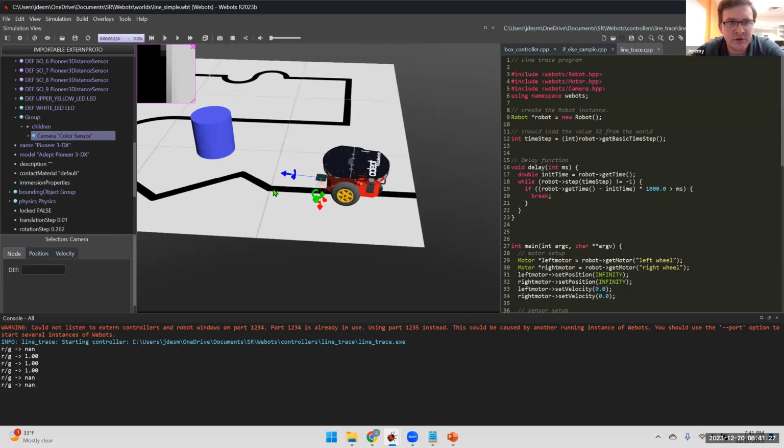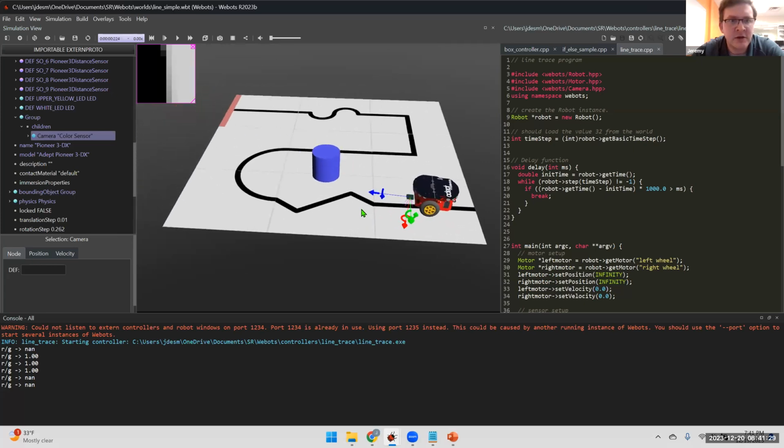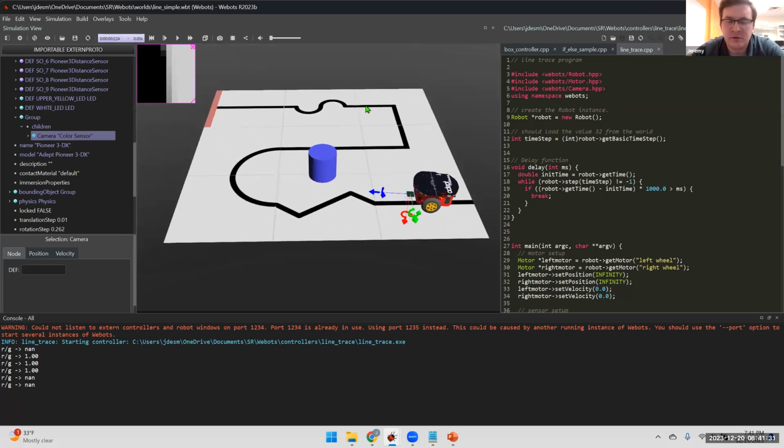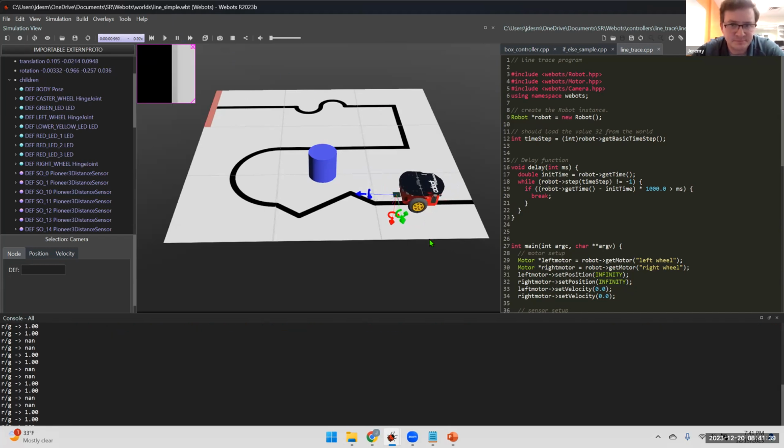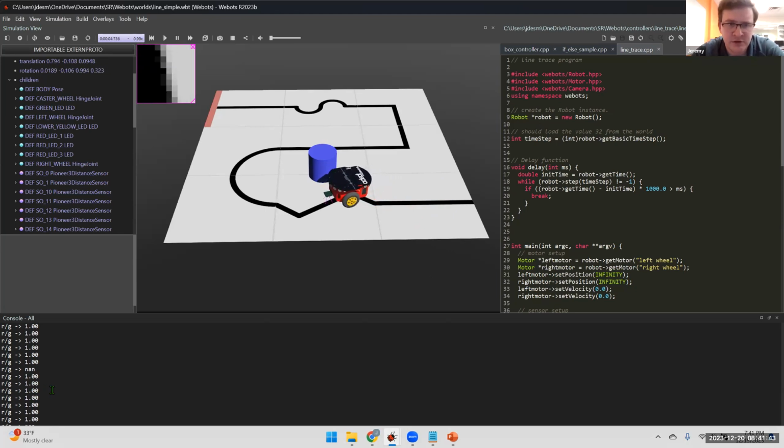And so what this one can do is line trace. And this world here is fully modifiable through this scene tree. So if I want to change a tile, well, let me just run it first. So you can see here, I'm just displaying some values down here of the ratios between red and green because I'm trying to stop when it reaches red. And hopefully it'll do that. While this is running here, let me just show you.